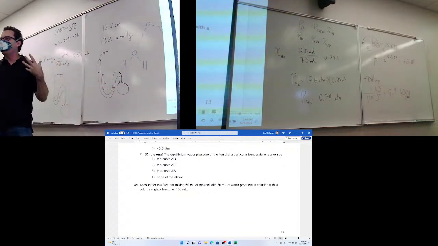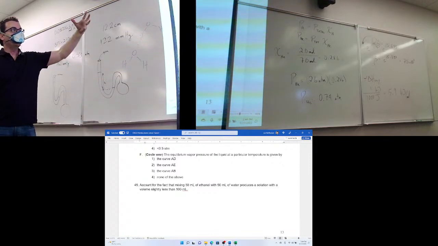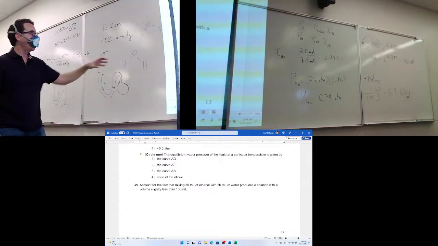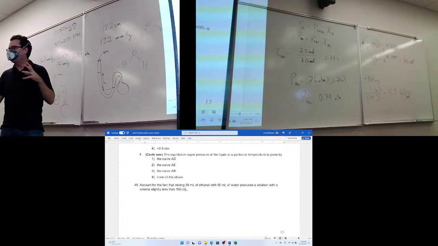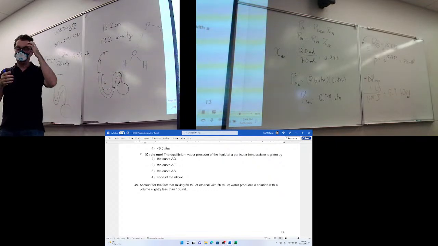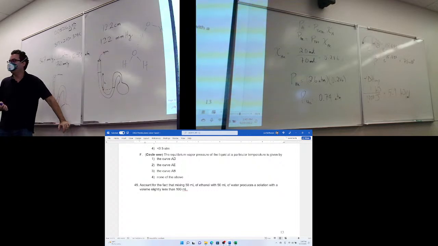So what would be a good reason to explain why this is happening? The idea here is ethanol interacts with itself a certain way, water interacts with itself a certain way, and causes these ideal distances between molecules. But if you mix them together and they're slightly less than 100 milliliters, somehow the interactions between ethanol and water have changed, and the molecules can get closer to each other now. And so they're more dense together, and so the volume is going to be slightly smaller. This is similar to how liquid versus ice, liquid water versus ice. Ice is less dense.